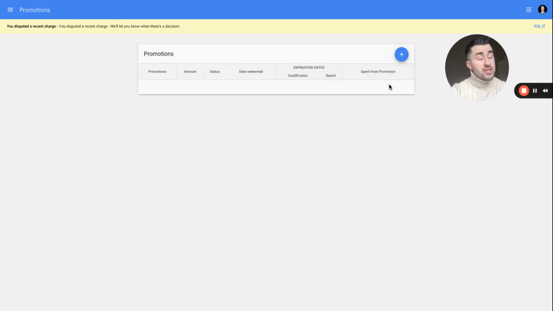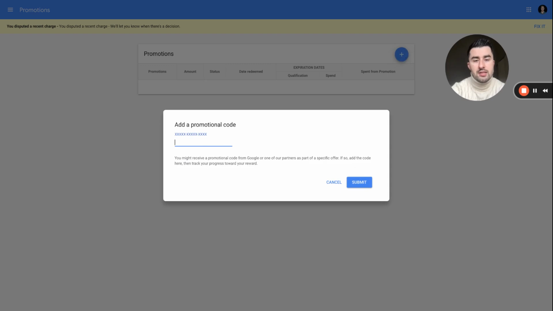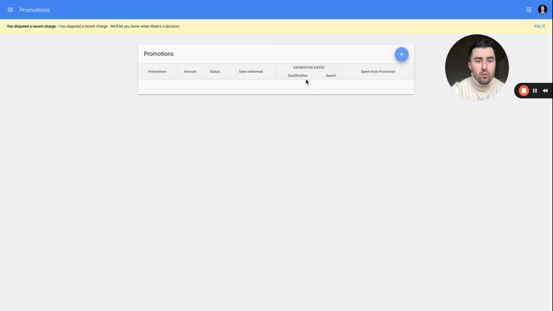Promotions. So this is one of the things, guys, that I think is very underutilized with local service ads: you can actually implement a promotion with Google. Essentially, if you just created a Google Business Profile and Google Ads account, they will give you, and I'm sure a lot of people know this, I want to say it's like a $500 credit just to run ads, which is really, really cool.